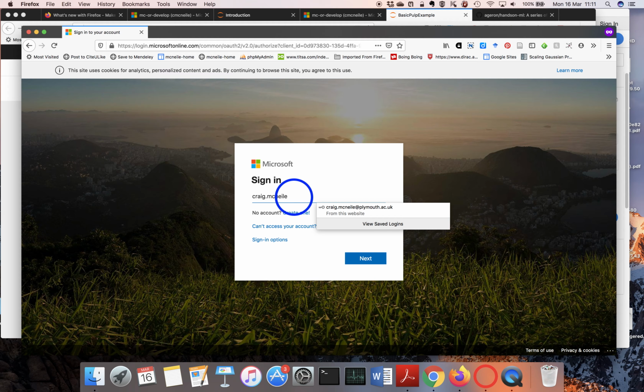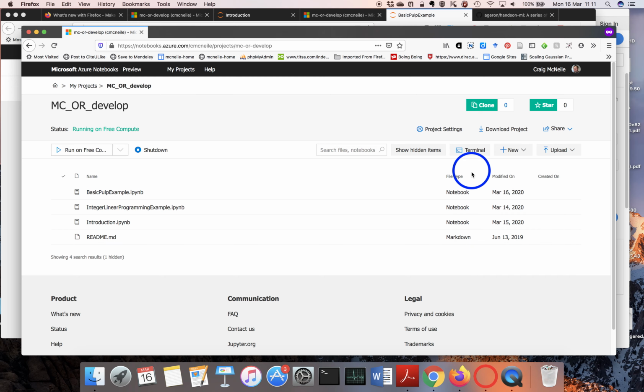Because this is my directory, I can see the code. To run it, you have to click on this little clone thing here, and then this will copy all the stuff into your own work area, and then you can actually modify it. Because it's running on my system, in my account, I can view all these notebooks. But when you get it, if you want to copy the code over, you have to click on clone.